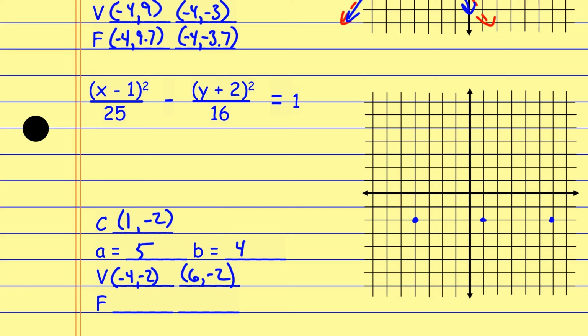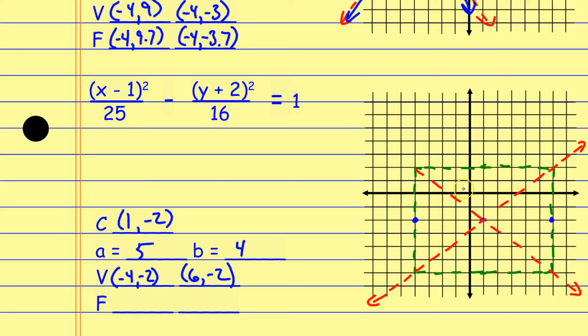And now from here, I'm going to draw the other axis, the conjugate axis, so 1, 2, 3, 4 in each direction. Instead of connecting these and making an ellipse, I'm going to connect these with a box. It's my magic box. This is magically going to give me my asymptotes when it's all said and done. And now I just connect the corners of this thing, and when I connect the corners, it gives me the asymptotes. And the asymptotes, again, give me 90% of this graph because they tell me how wide the thing should be.